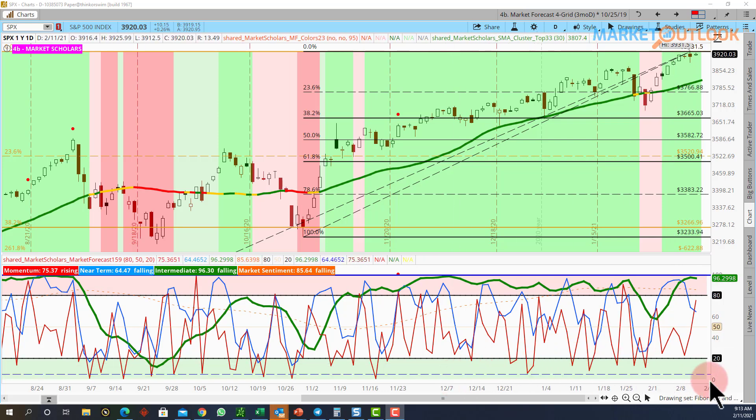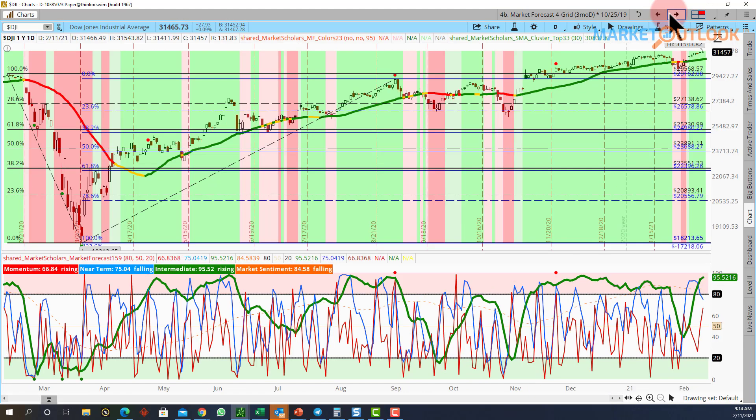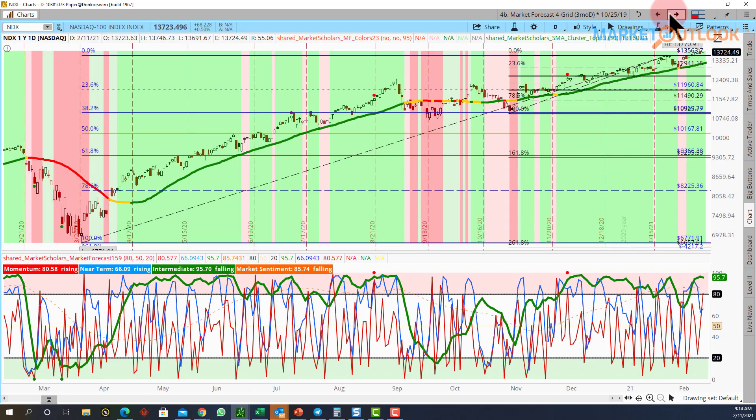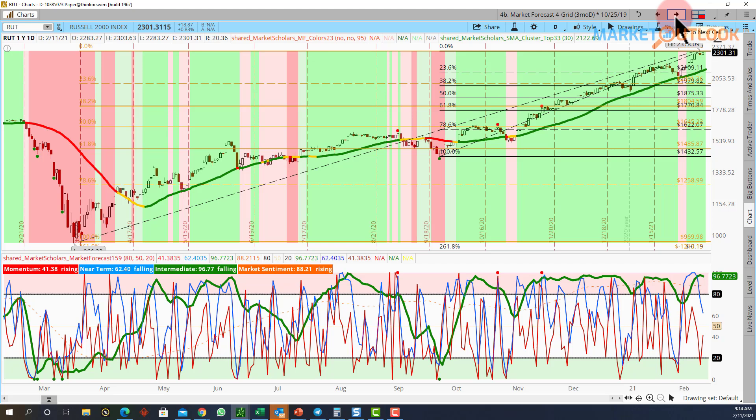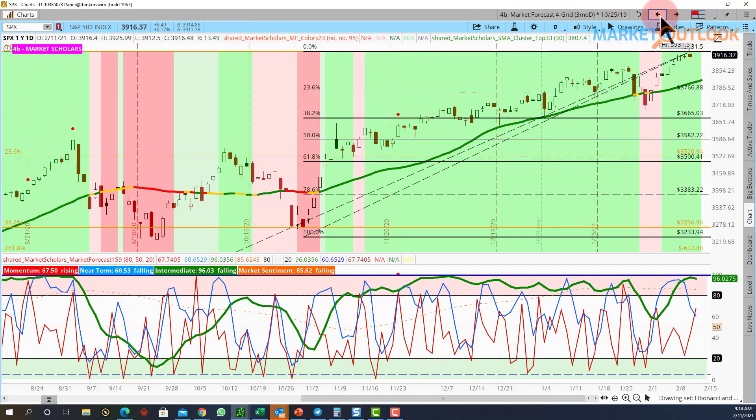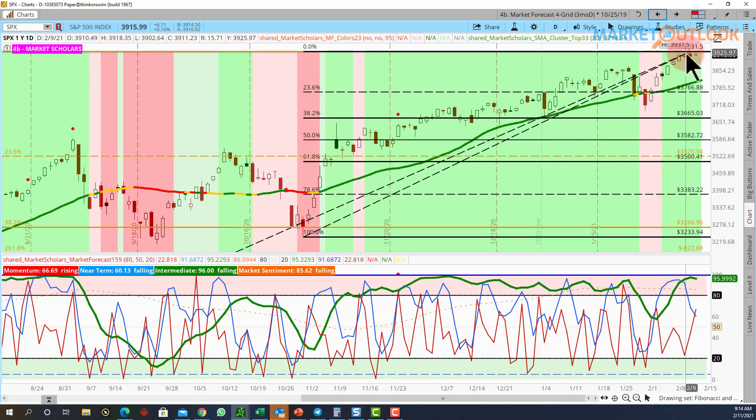Obviously we haven't had an oversold near-term line this whole time. We haven't had the momentum line get too extreme except for one time right there. So other than that, everything has been just fine — dark green shading and a green line, and you can see that's across the board. The Dow Jones Industrial Average is that way, the Nasdaq Composite is that way, and the Russell 2000 is that way. All have falling near-term lines, but basically we're slowing down on this little rally and you can see the curve that's forming here.